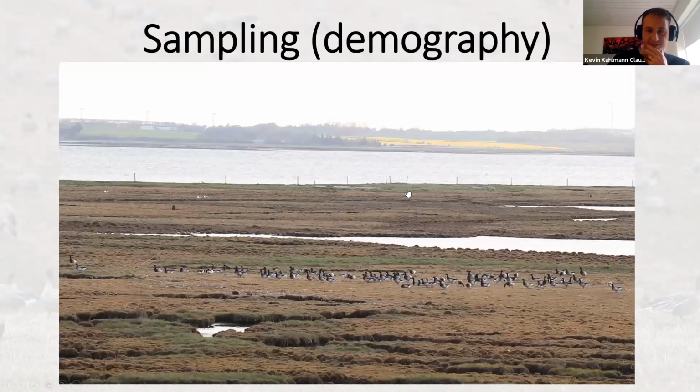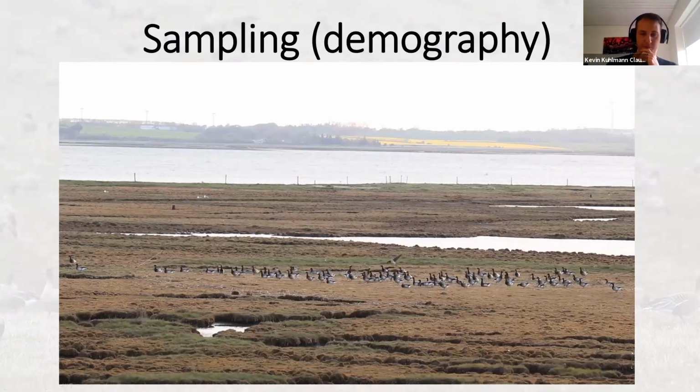This is a capture of brent geese in Denmark. And as you can see, they're wandering around on this salt marsh here. And of course, we have to make the assumption that this is a random selection of birds. For one thing, this area is baited. So as I told you before, it might be preferred if you're crippled and need an easy source of food. And for another thing, it's also been shown that family groups sometimes dominate these areas with very good quality food. So family groups might actually be overrepresented in this sample compared to the population as a whole.